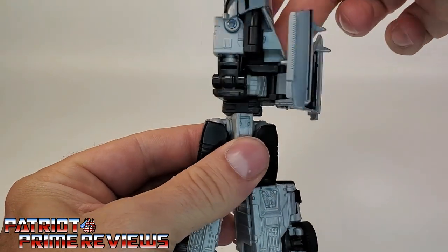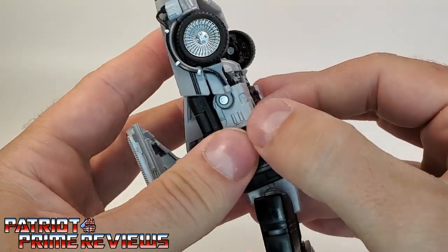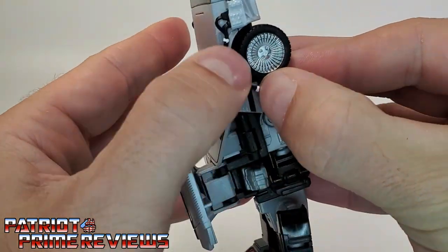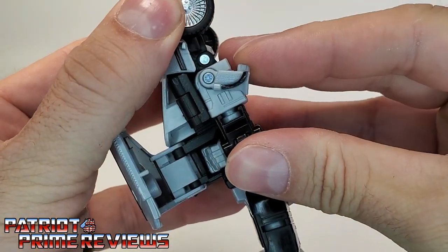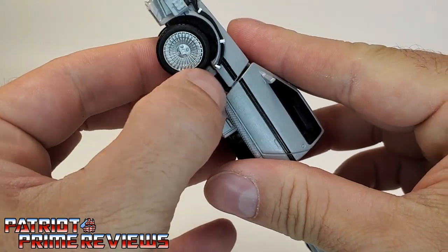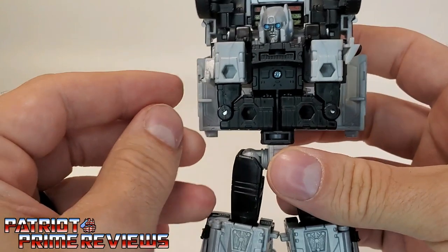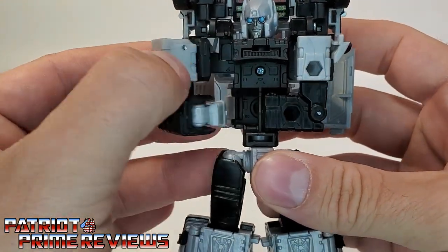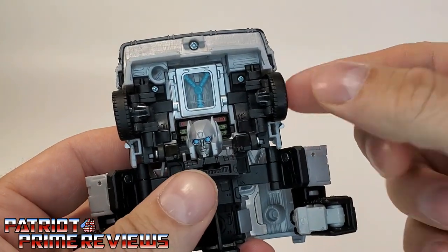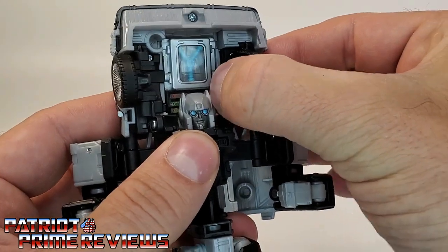You're going to rotate this top right here. Now underneath, you've got these little panels right here behind the tires. You're going to flip these down. They peg in pretty tight. So you're going to flip these down and around. Do that here on the other side. That one's not as bad as the other. Door keeps falling down. Now you're going to take the arms and swing them out. Now you're going to take the tires here and rotate these in like you did for flying mode, but you're going to bring them all the way in.